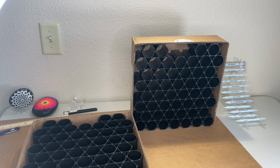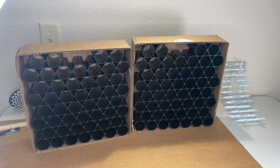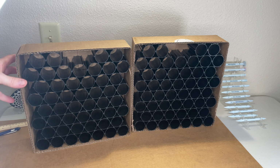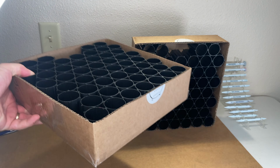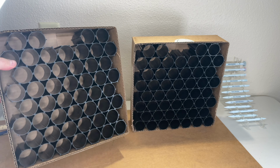You can lay them down flat, or you can put them up. That's 100 Hex Hive cells, and I'm using the box that they came in. So that gives you some options. So now you have a back on your Hex Hive, so you can carry this around. You can even carry it this way, I think just tilted a little bit, but you have some more options.